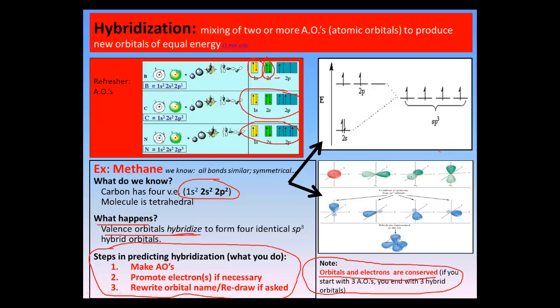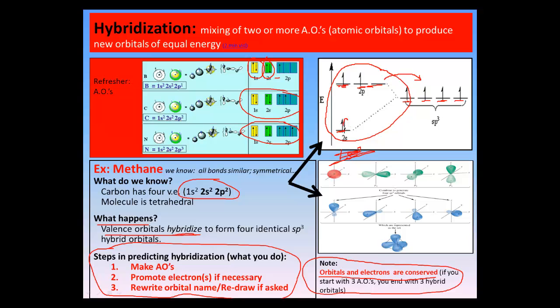Let's take a look at the top right here. This is carbon. What we don't see is the 1s, because the 1s are not, I'll just draw them here for a second. 1s2, okay, so those are not in the valence shell, and so we don't bother with those. We just care about the ones in the valence shell, the second PQN. So we have 2s2 and 2p2. This is what we start with. These are the atomic orbitals. And then over here are the hybridized orbitals. So notice that we started off with 1, 2, 3, 4 orbitals, and we end with 4 orbitals as well. 1, 2, 3, 4.